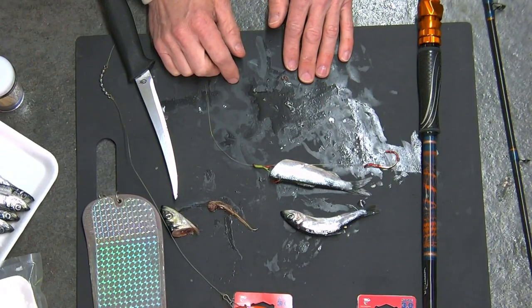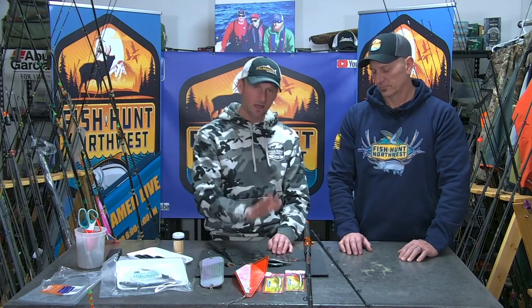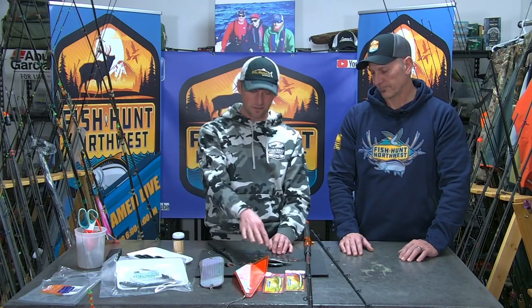You have confidence in that size herring pinned appropriately with a toothpick? I do. Yeah. 100%. And you know, fishing is a lot about confidence. If I'm going to go out there and be all nervous and make a mistake or two, it's not going to happen. This is confidence building stuff. This makes me comfortable.